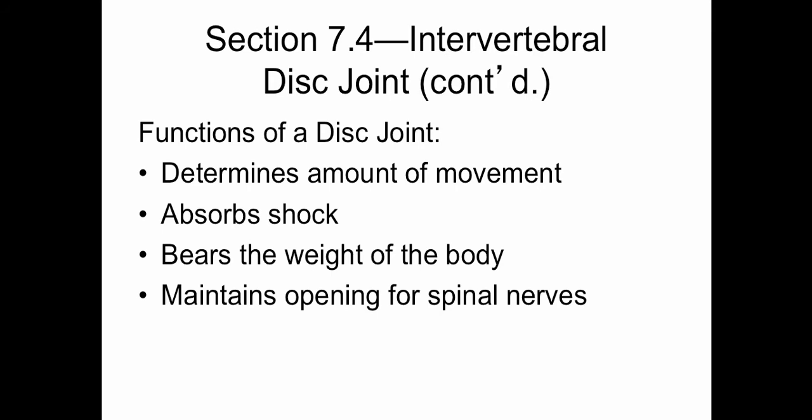The intervertebral disc joints have several functions. The two main functions are to bear the weight of the body and to determine the amount of movement of the spine in that area. The spinal disc joints bear 80% of the weight of the body above them, and the spinal facet joints bear the other 20% of the weight. Other functions include absorbing shock and maintaining opening for the spinal nerves.